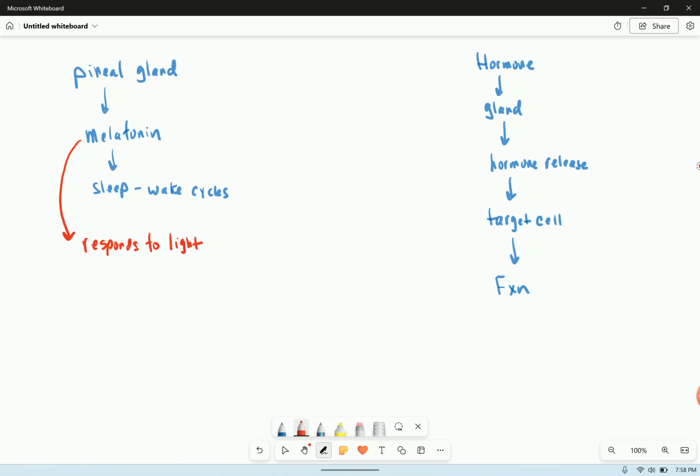responds to light. So in other words, in the absence of light, once the sun goes down, you start to get tired because the body's releasing melatonin. So you're supposed to go to sleep. And then when we wake up, the sunlight becomes present. Once the sunlight enters the room, enters into your eyes and starts to activate some brain stuff, which is a pretty fancy phenomenon that helps us wake up in the morning.